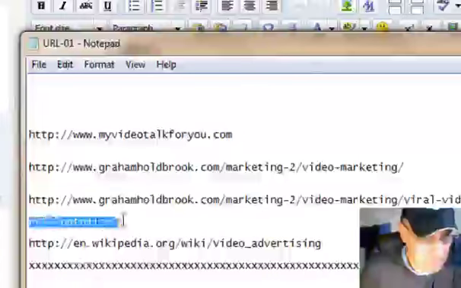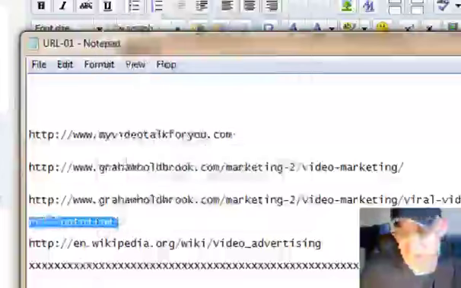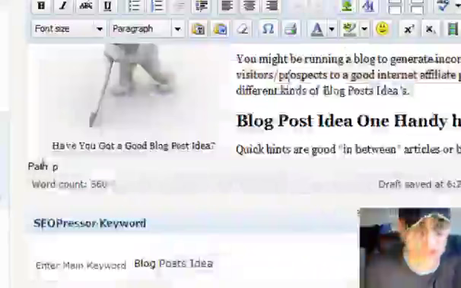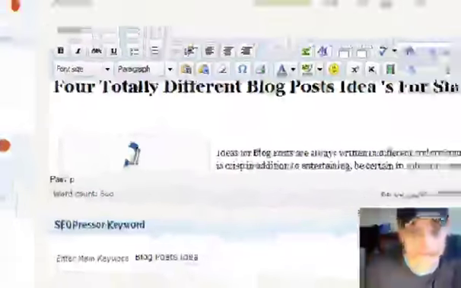So that's basically telling the spiders not to follow that link, and the reason for that is you don't want the spiders thinking that that's linking to a link farm so that they'll mark your blog down. So put a rel nofollow, which is a piece of coding that Google have come up with, and basically this just stops Google's spiders scratching through and thinking that you've gone to a link farm.